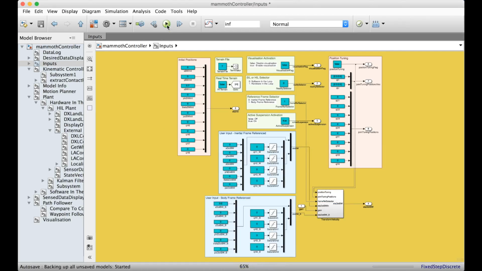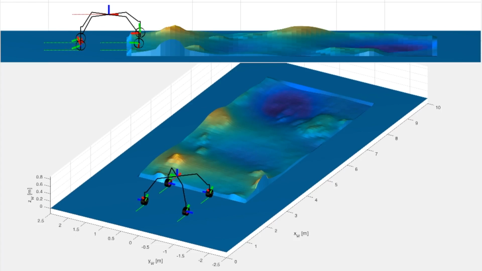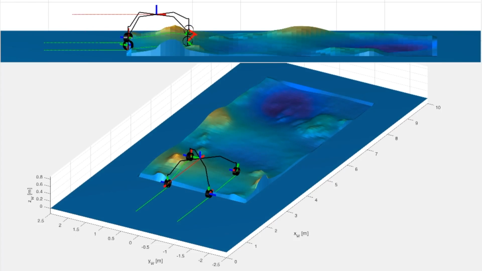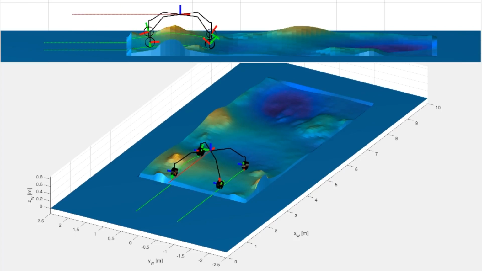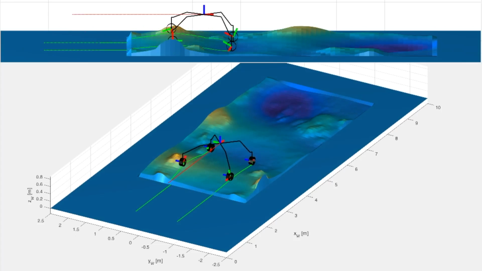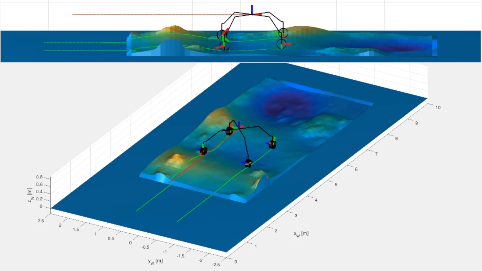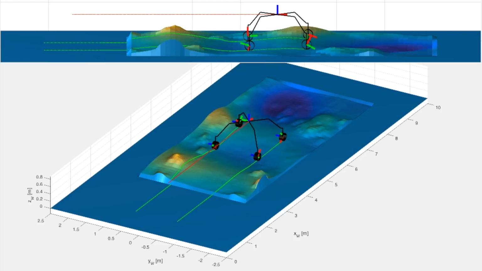To test the actively articulated suspension, we first run a simulation of the robot. The simulation shows a kinematic skeleton of the vehicle moving over a rolling terrain. It can be seen from the green wheel contact point tracks and the red body track that the vehicle is keeping its posture while moving forward and actively conforming to the terrain.